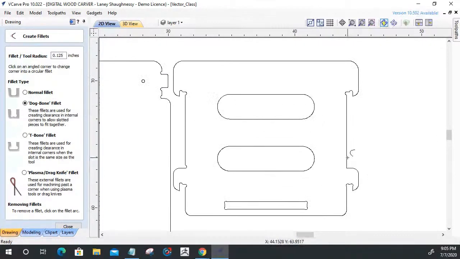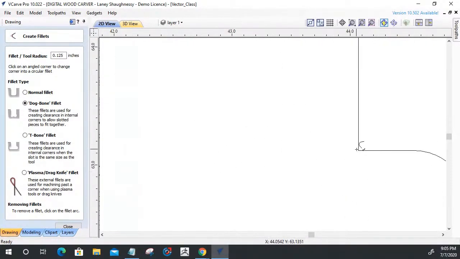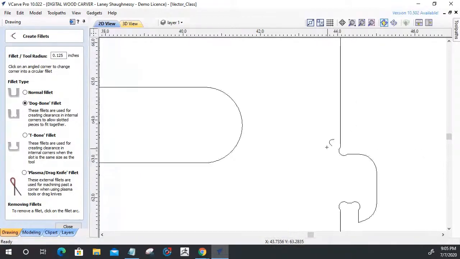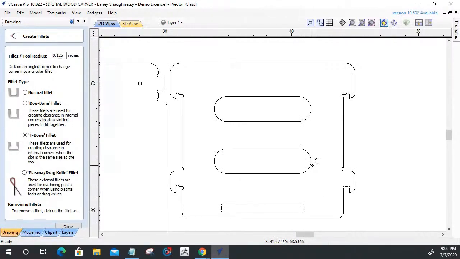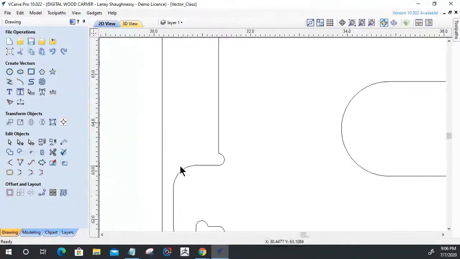Getting back to where I was, I may not want the dog bone fillet on that joint. Possibly I might want to throw a T-bone fillet there, because that extends my straight line where my joint is. I think that's going to be the better option on that inside corner. So I'm happy to do that. No problem there. Same thing over here.